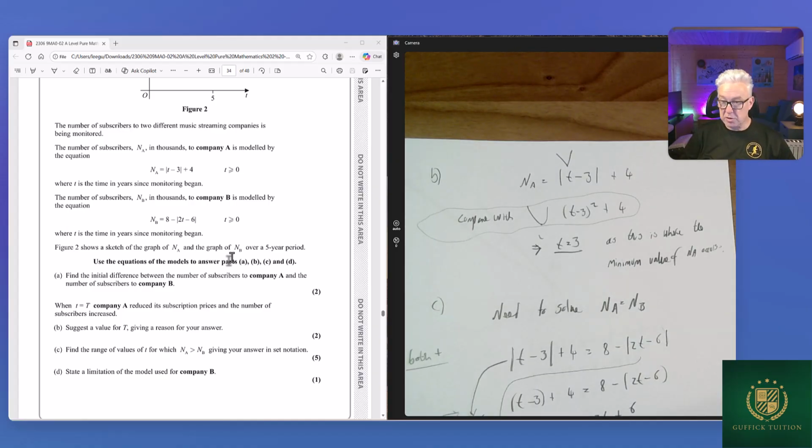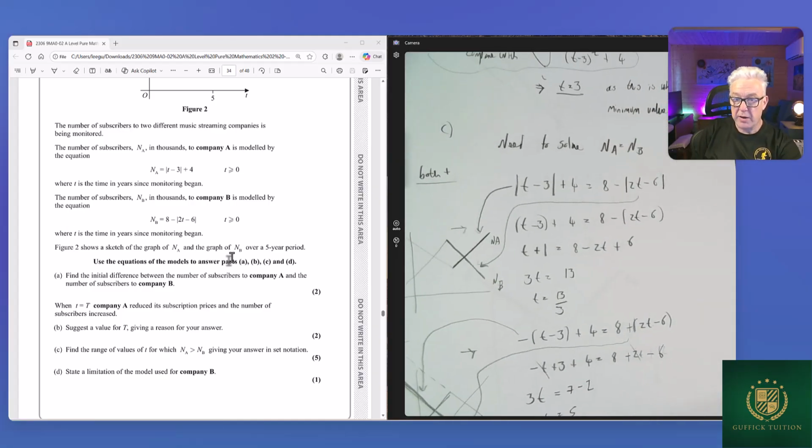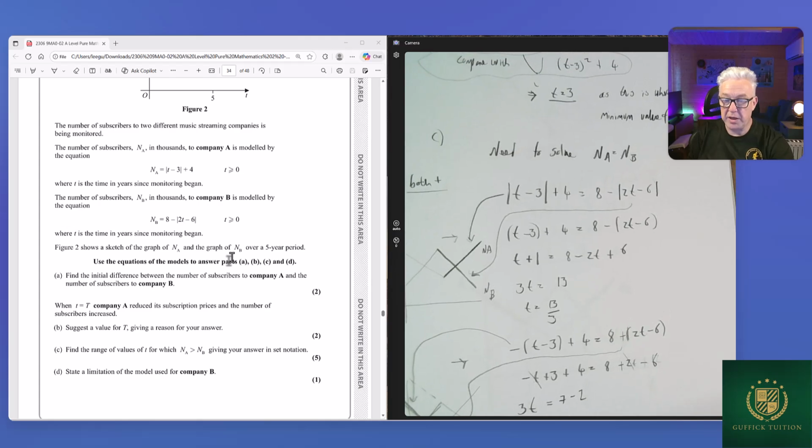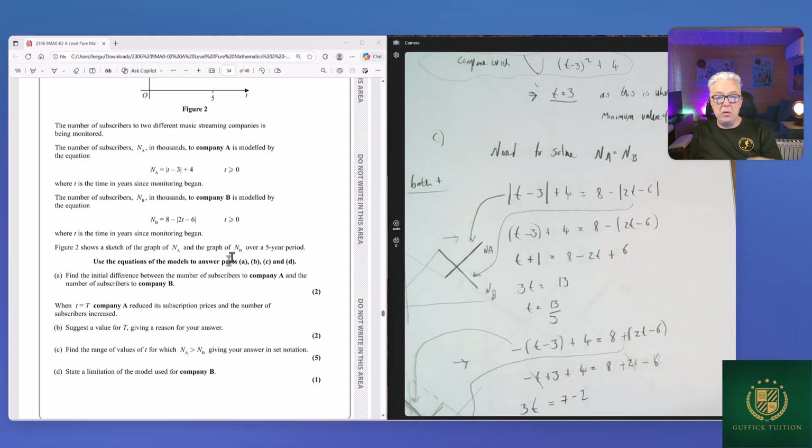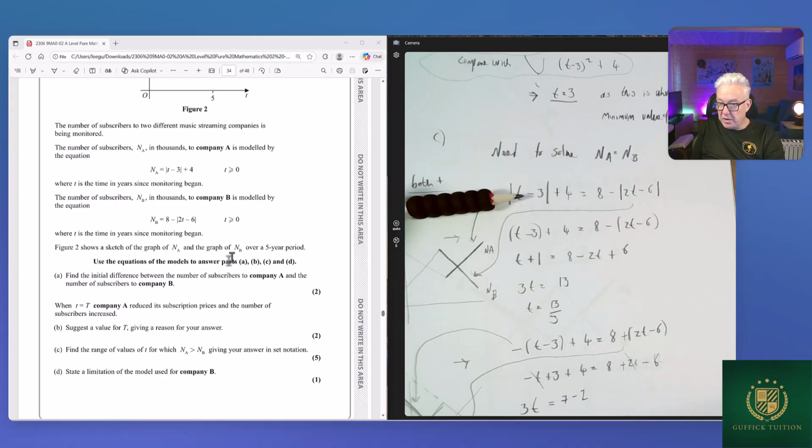So in order to get that point and that point, we need to set the two modulus equations equal to each other. Now here is the tricky thing, in my opinion. We need to set them equal to each other in order to find out where they intersect, okay? But I think we've got to be really careful about what we do because we don't ordinarily have to deal with two modulus equations equal to each other. Normally what you've got is one modulus equation and then just a regular equation on the other side. And the way you would normally do it is you solve it once with this equation as positive and once with it as negative, okay? And then that works out, you get the solutions that you need.